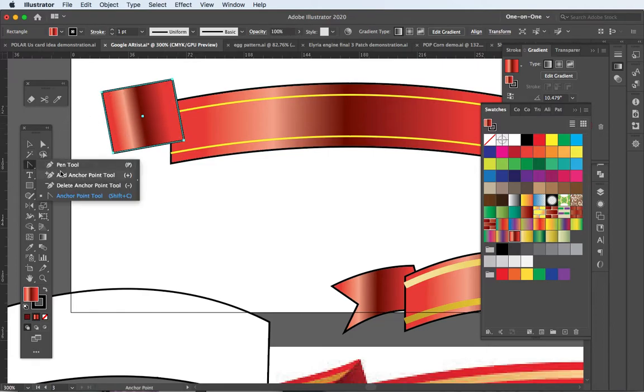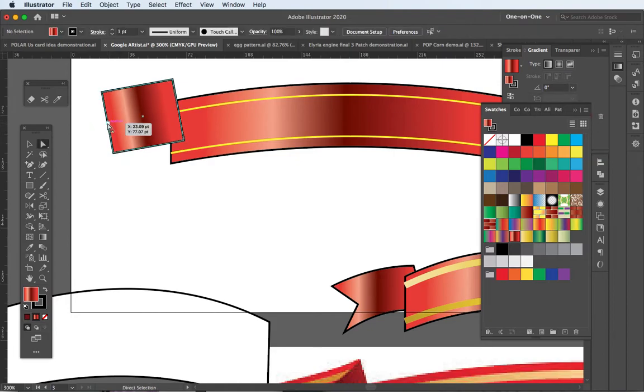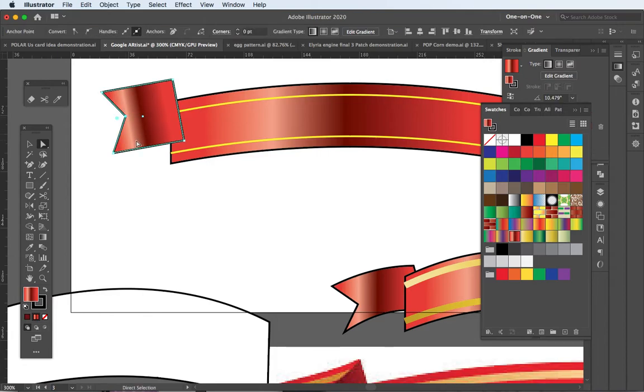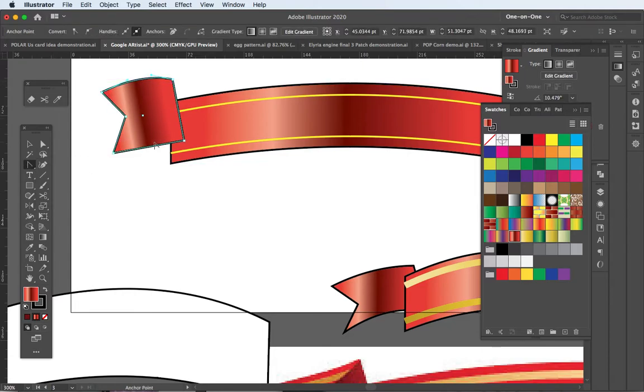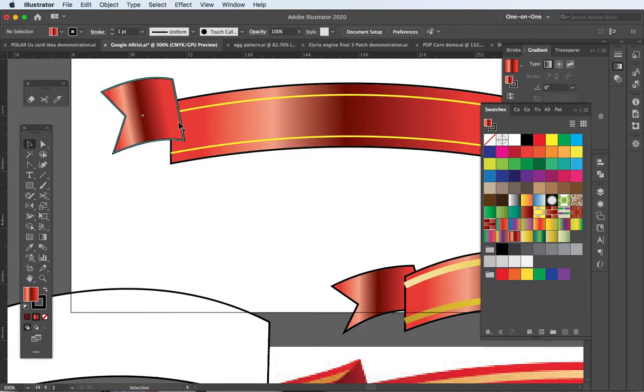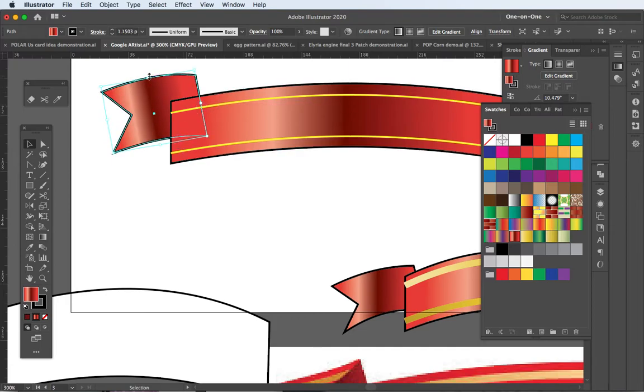Take the pen tool, add anchor point, and put it right smack dab in the middle. Take the letter A and just set that piece right inside of it there. So that gives me this part of the banner kind of segmented up there. I can do the same with the curvature of this corner. That gives me that curve. And then just going to take this and arrange it and send it to the back. And this is where I can start to modify things. If I want to change it or make it larger or smaller, it allows me to change that piece.